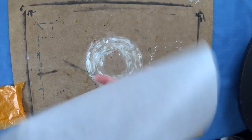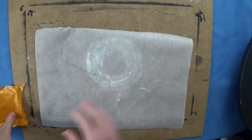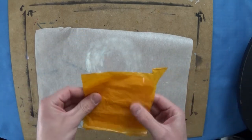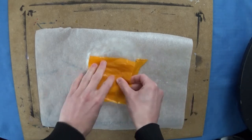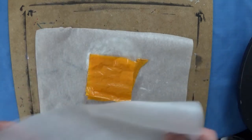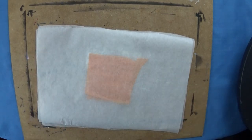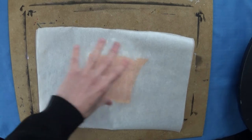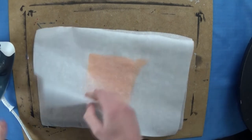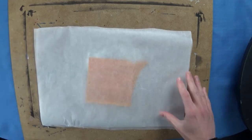So I'm going to lay down the first sheet of greaseproof paper. And then I'm just starting off small. I'm just going to try and fuse these two small samples together. So layer one over the other, and put our second sheet of paper over the top. And that stops the plastic being in contact with anything you don't want it to be in contact with when it's hot. Otherwise it could melt to your iron, which you do not want. But let's just give it a go.